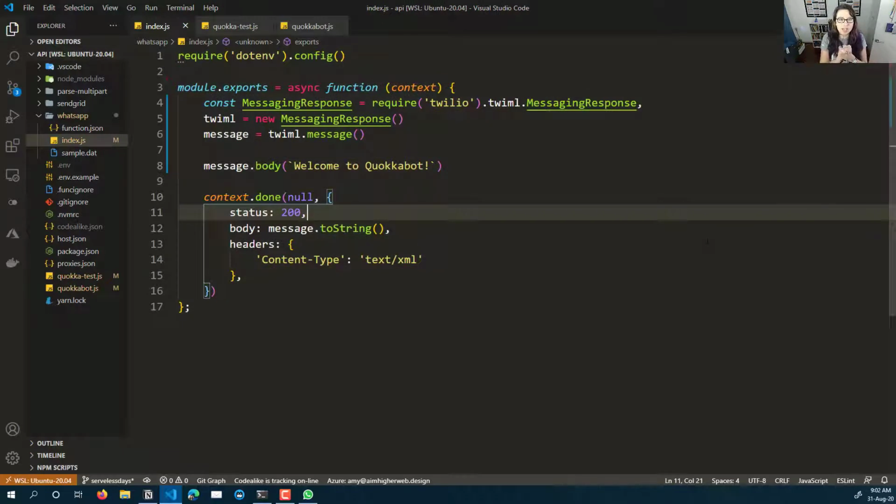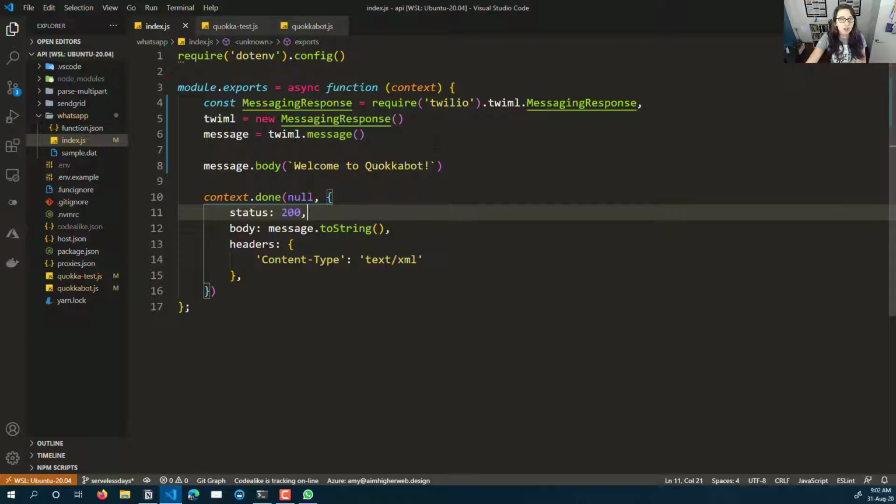So I'm going to start off with a fairly simple Azure function here. Now, one of the really great things about Azure Functions is there's a VS Code extension, which makes it really easy to get started, which will set up a JavaScript HTTP function for you. Now, I've put a couple of things inside of this function to allow it to work with Twilio.